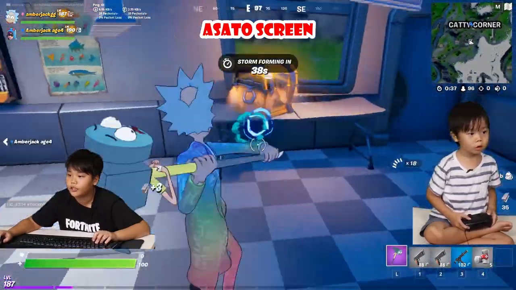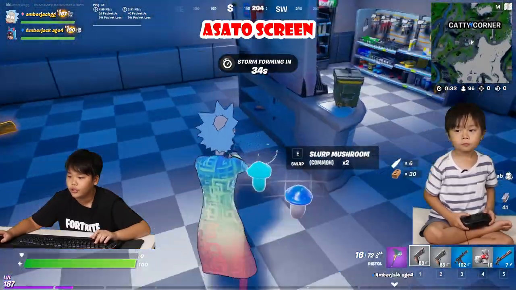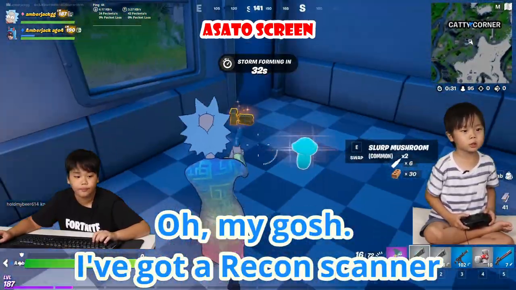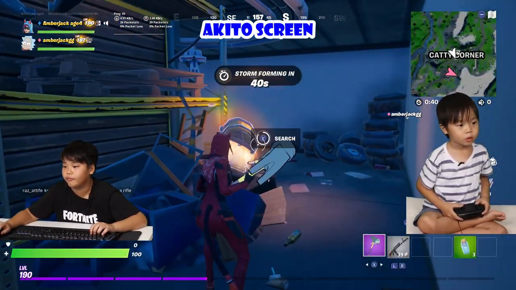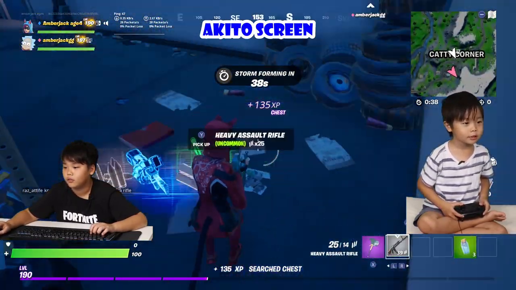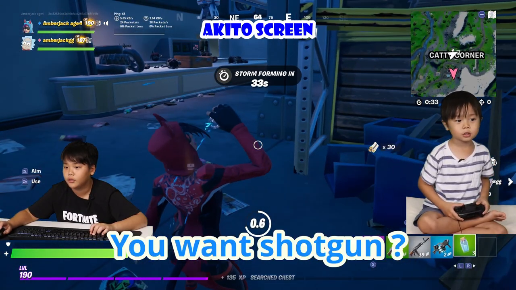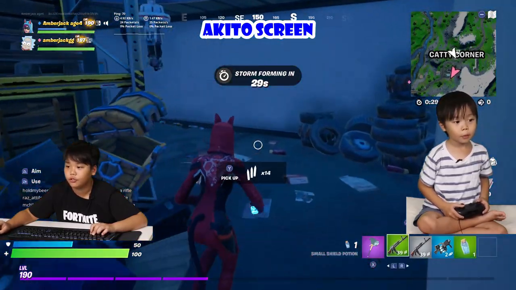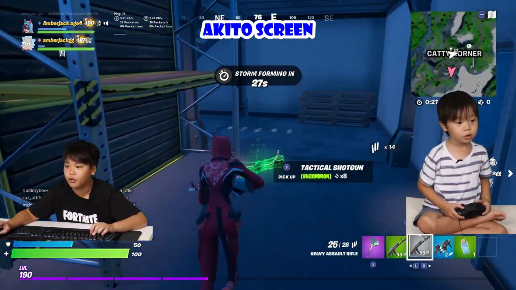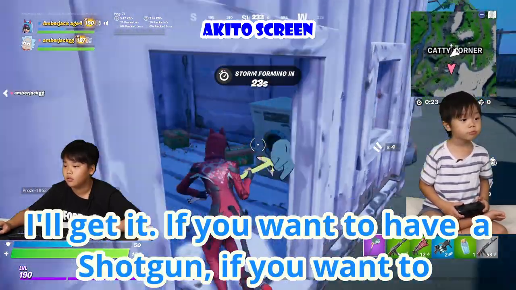Pretty sure I'm fine, since there's a toilet here, and it takes you to the place. Oh my gosh, I can read those scanners. Nice. I don't have any good loot. I don't even have an AR. I got a shotgun. Nice, that's even better than an AR. Do you want a shotgun? How much ammo do you have? I need ammo. You can have the shotgun if you want.